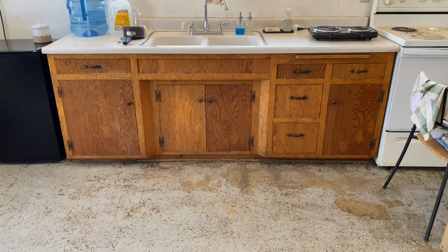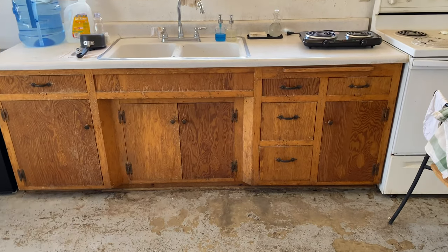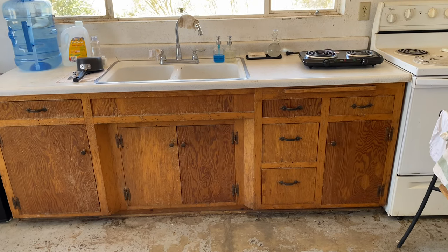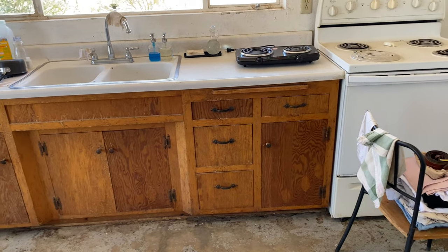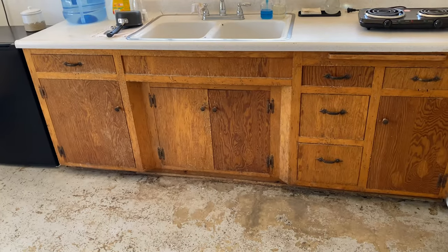And yeah, this cabinet is all empty. Nothing is inside of this. It's really gross. There are holes on the back of this through the drywall and everything that just let bugs and stuff in. And so I basically leave all of this closed and have sprayed bug killer all around inside and around the outsides.